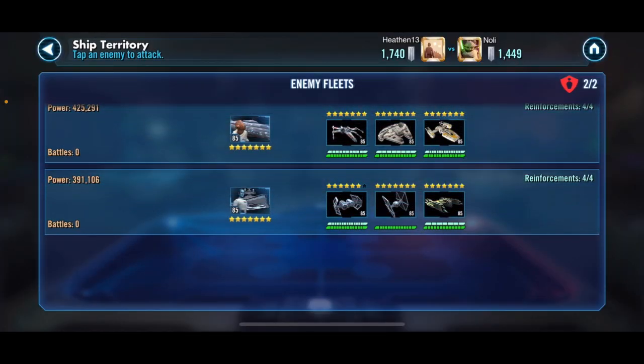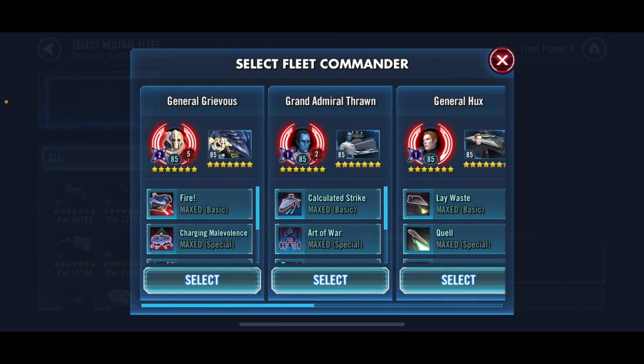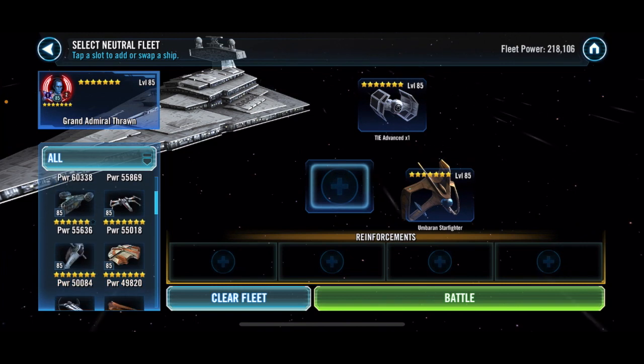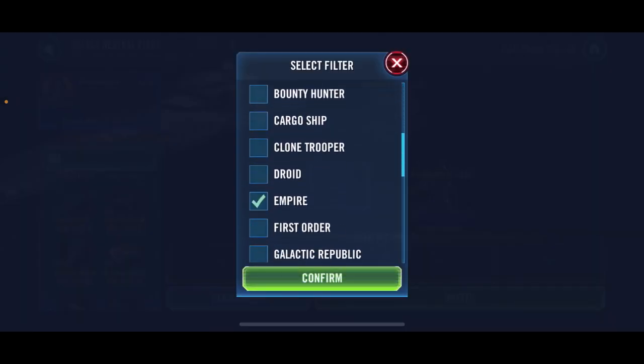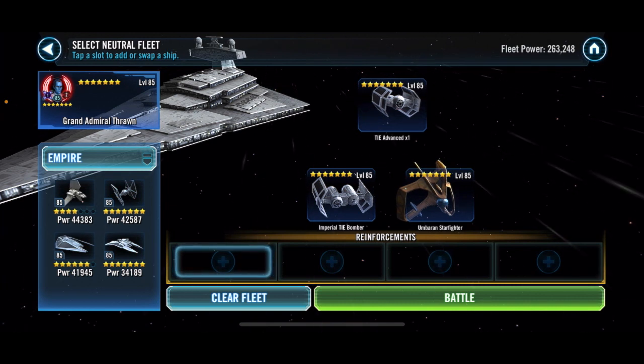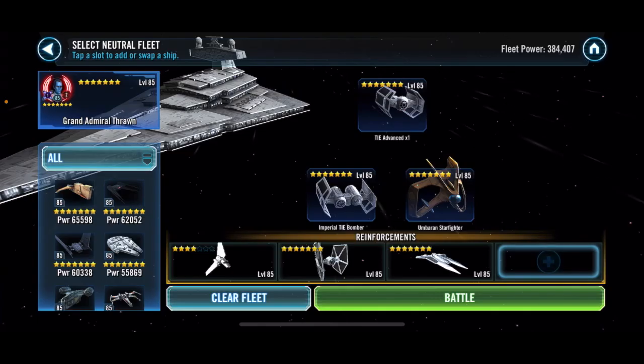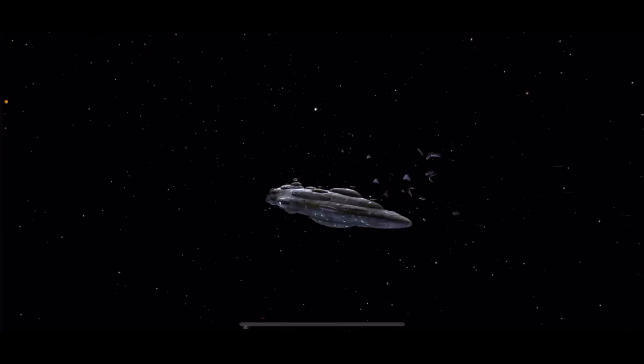Ships-wise, this is basically what I expected. A Home One squad and this interesting Thrawn kind of weird mixture of bounty hunters and Empire. So we are going to go after this Rebel fleet with my Empire fleet that also has 5s. I've done this before, and I really like how it sets things up. And we'll go with that. If this fails, I've got other squads. I've got my Finalizer and my Radis, but I think this should work.